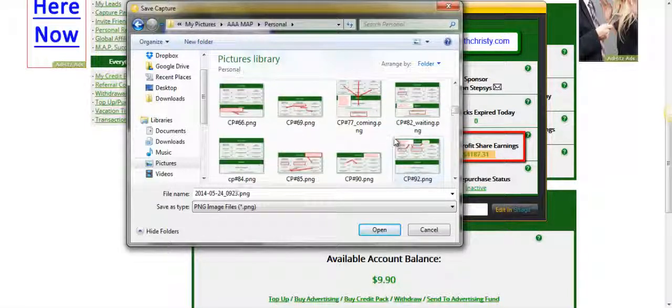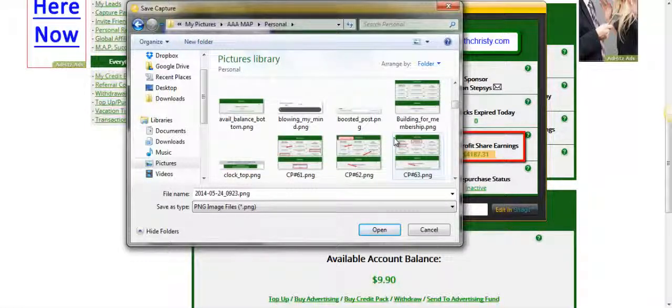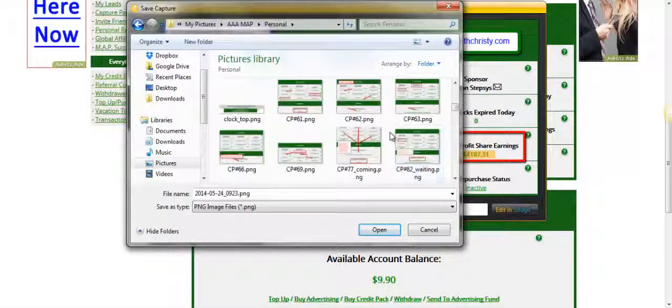I could actually put a storyboard together from my credit pack screenshots that show how my Map account has grown just from my screenshots. So that's what you want to do when you're growing and creating your story with Map. And that's why it's important to have screenshots, because then it's not just a story, you can actually show the proof. That's what it's all about, is social proof.